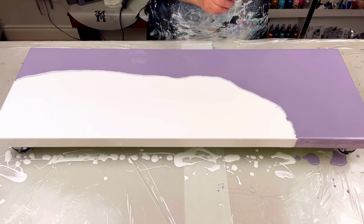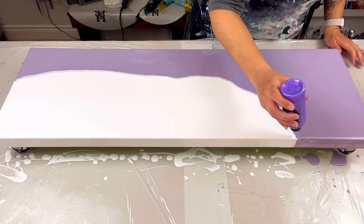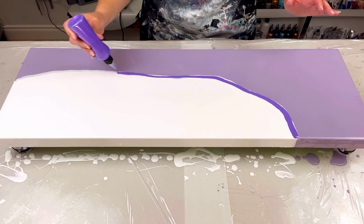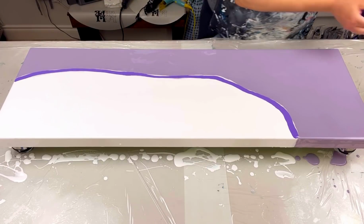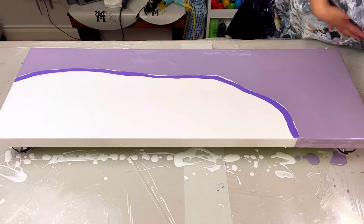Let's get started then, shall we? Oh, bugger. All right, starting with the Arteza. Oh, this is so pretty. I love this color. And again, you guys all saw, I'll show you real quick.